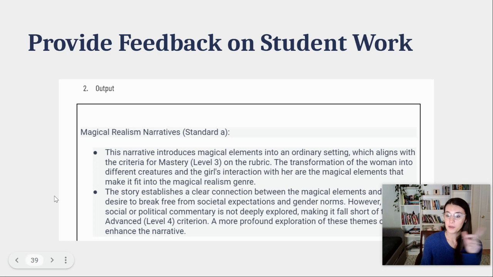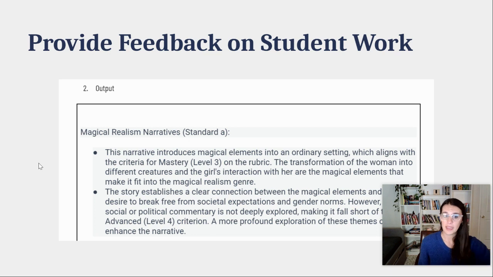Again, this happens in a Google Doc. So the students enter their information into the Google Doc, and I give it into ChatGPT. It spits out an output. At this point, you're like, why is this all happening through Google Docs? All of these companies currently have an 18 or older policy. So I have to be the one actually doing the generation, but I just give them the information back into a Google Doc. It takes a little bit of time, but it's pretty quick, if you have your systems down.